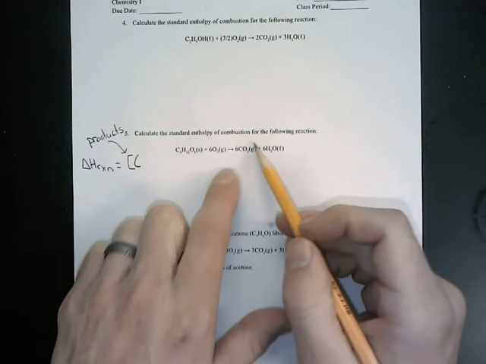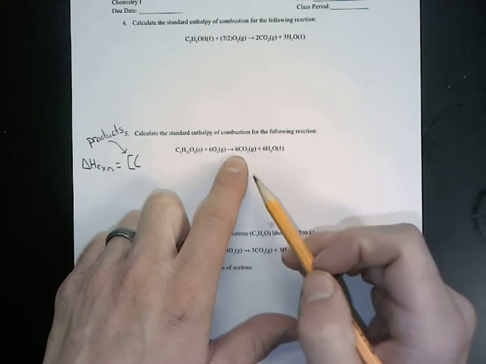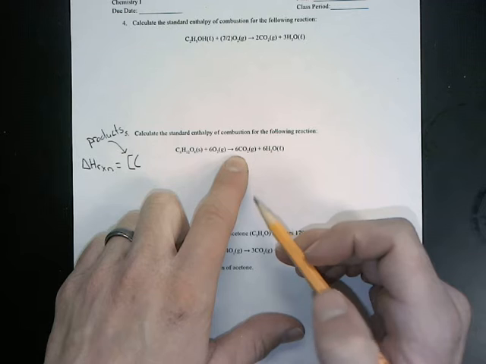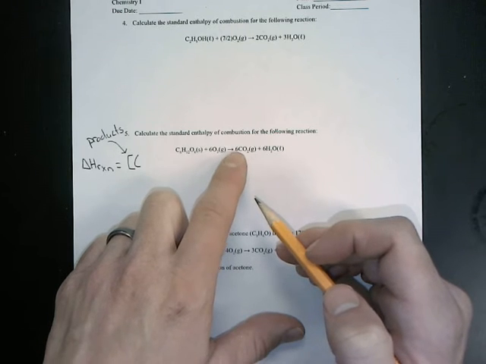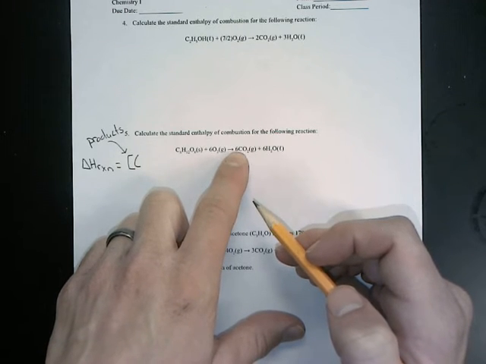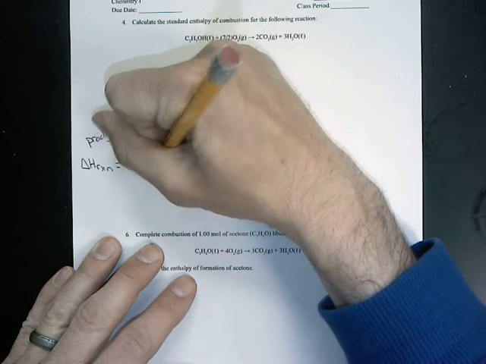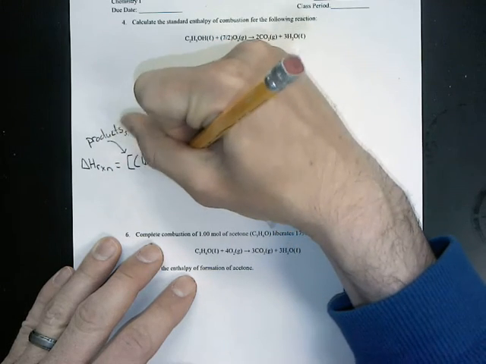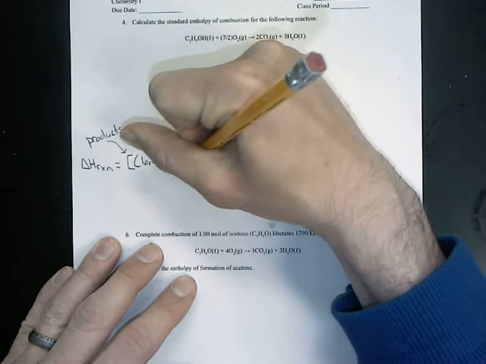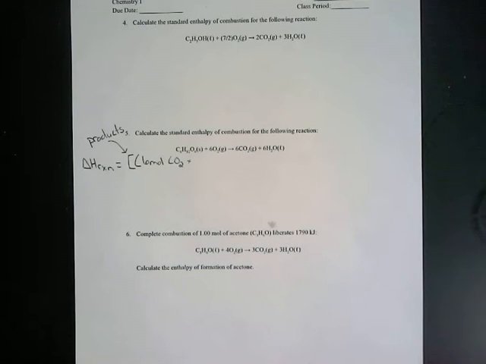So what we do here is we look at our product. The first substance here is CO2 or carbon dioxide. In front of that is our coefficient or our number of moles. So we have six moles of CO2. What we have to multiply CO2 by is that delta H of formation value.